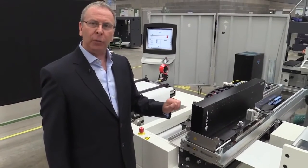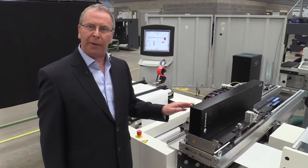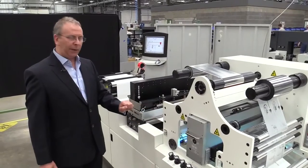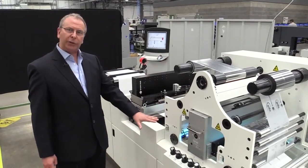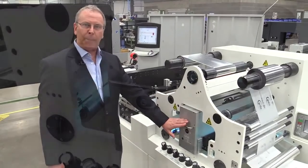In this configuration we're laying down a UV adhesive in the shape or the pattern of the graphics or the data or the image that is to be foiled. The foiling takes place at the next station here. We have the media running underneath with the adhesive already applied. The foil is then laminated to the surface of the substrate and the adhesive cured by this UV lamp here.